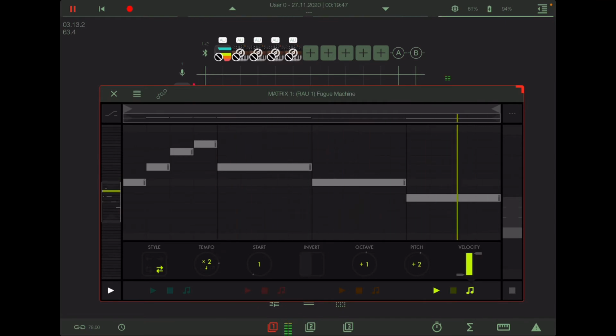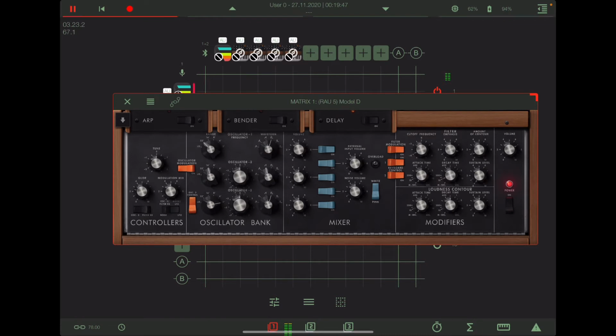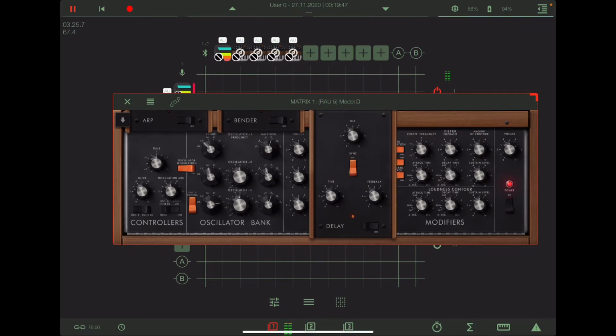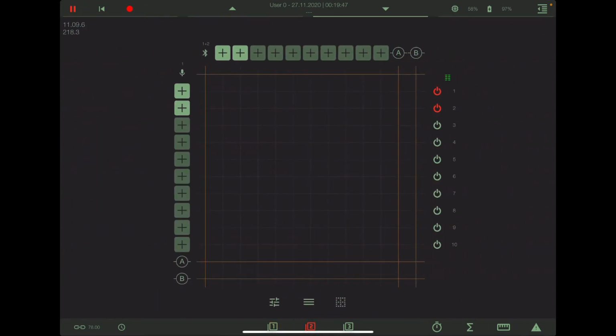So I do have some effects on the patches. This app does give you an ARP, obviously, and you can play around with the delay. So I've already set these up kind of the way I wanted them in isolation. We'll have to hear how they sound together, because I was just playing the patches on a keyboard, I didn't set them up in a sequence or anything. So now I'd like to add some effects. Let's go to the second matrix to do that.